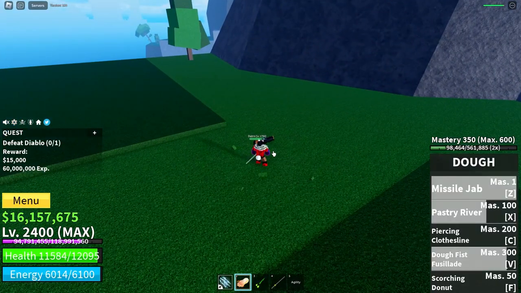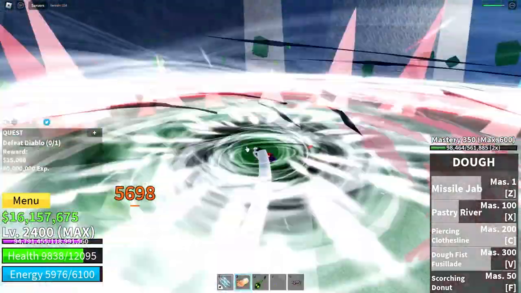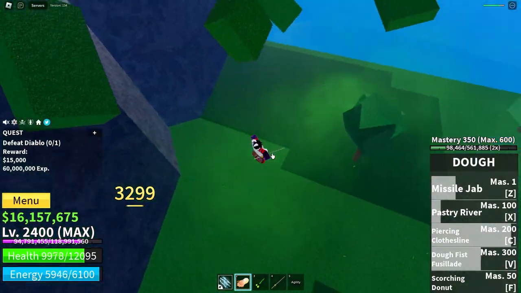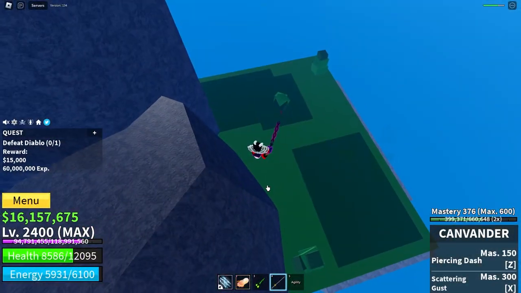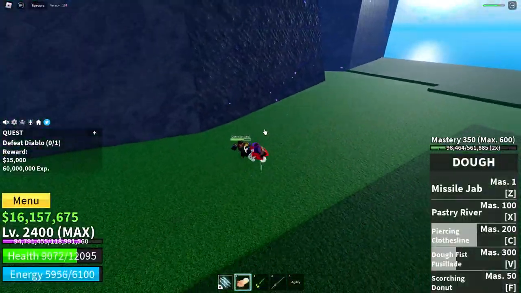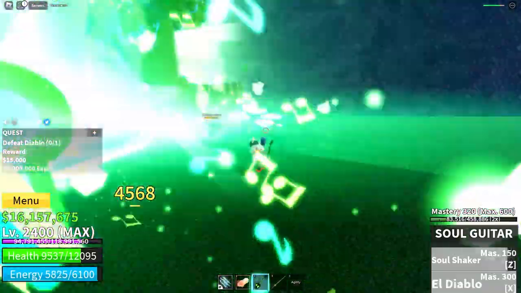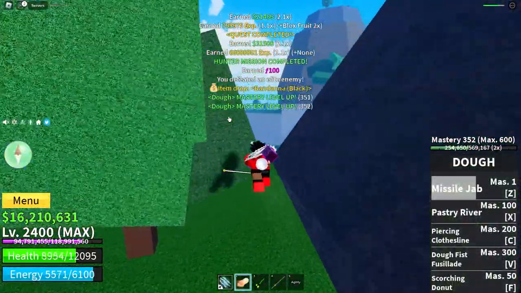Yo, that ability be so glitchy, bro. Look, my ability just stopped half. I can't even move. I'm stuck in place, bro. All right, that should free me, right? Damn, what the heck was that? Oh, nah. Just slashed me to a different dimension, folks. All right, y'all, we killed the boss that easy, guys.